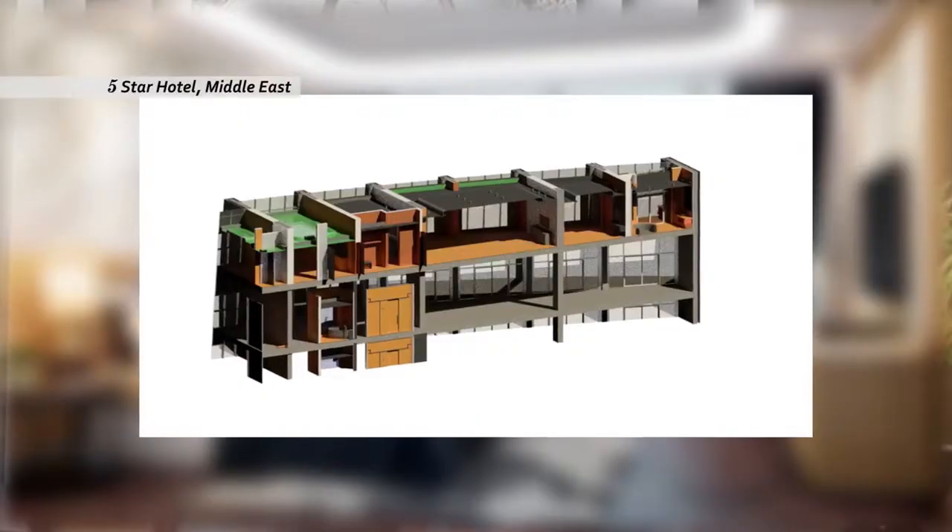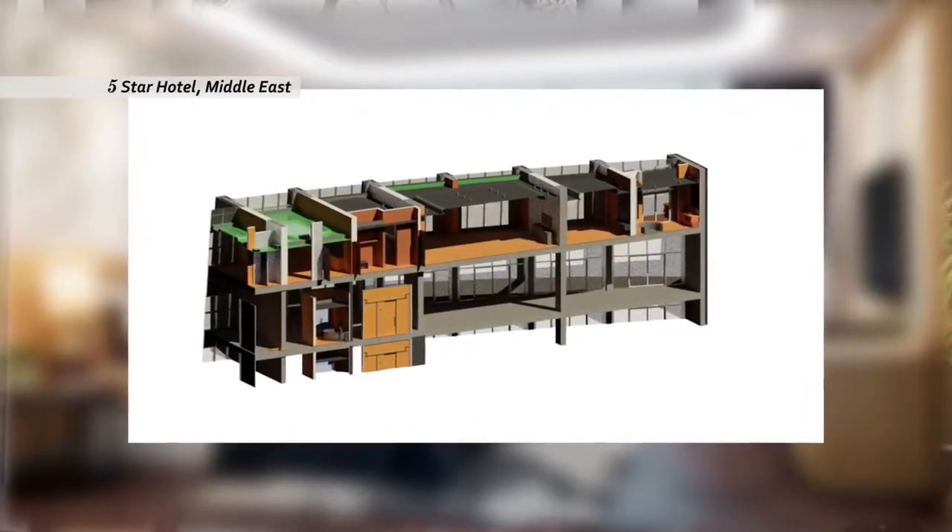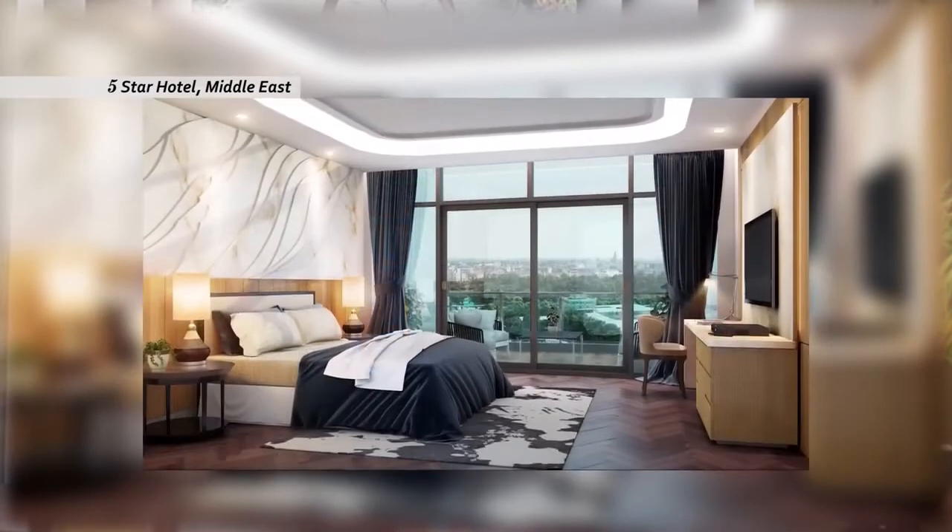In fact, Sketch is one of the very few firms across the globe to have executed large-scale interior projects in Revit. Hence one of the challenges that we face is the unavailability of talent in this area, and in order to bridge this gap, we've developed very strong mentoring and training programs within the organization.